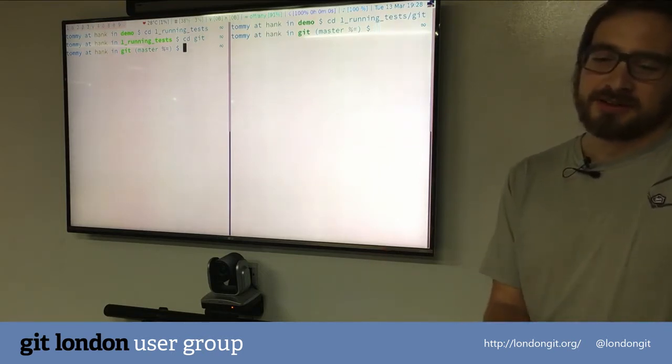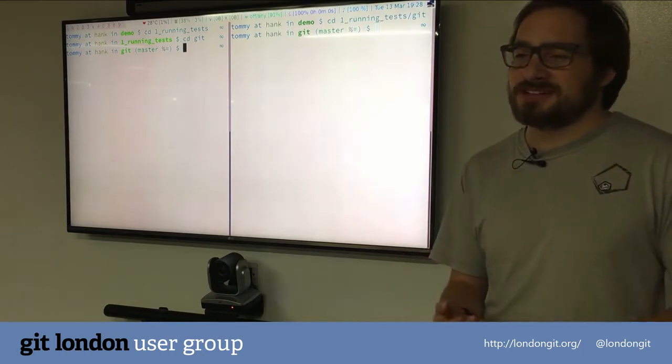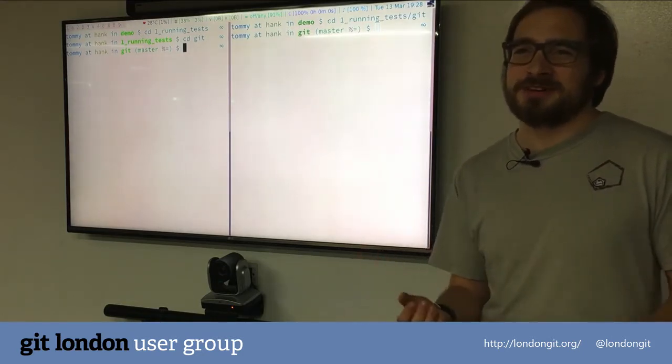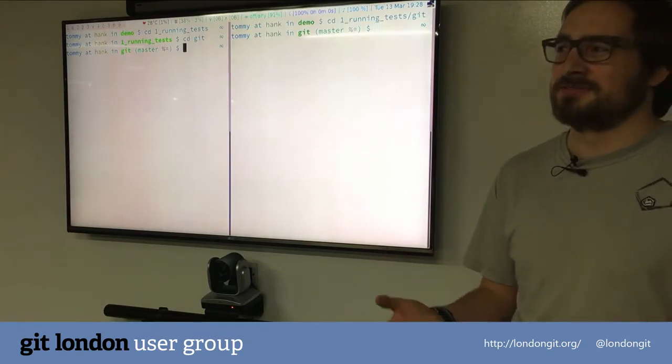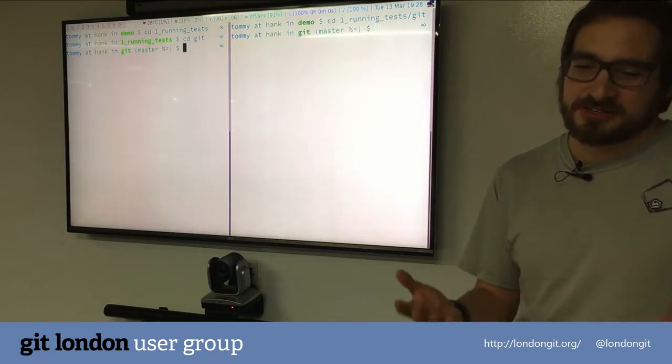For example, in the Git test suite, just to tell you, it's all written in Bash. It runs a couple of Bash scripts one after another. So if you modify one of those while the tests are running, you don't know if the new changes were picked up or if the old changes are still there.